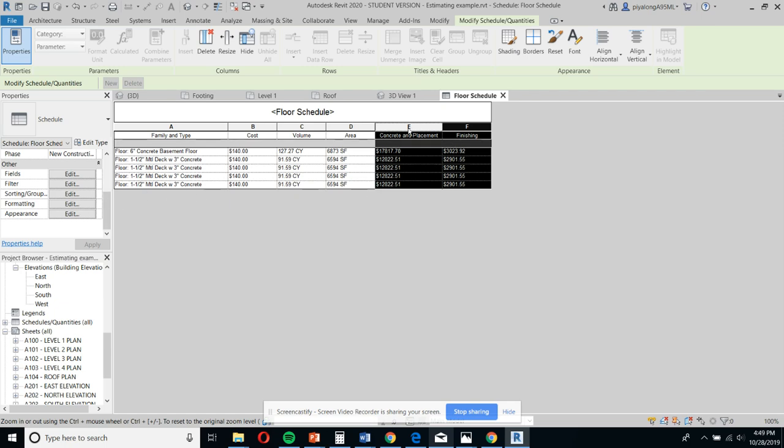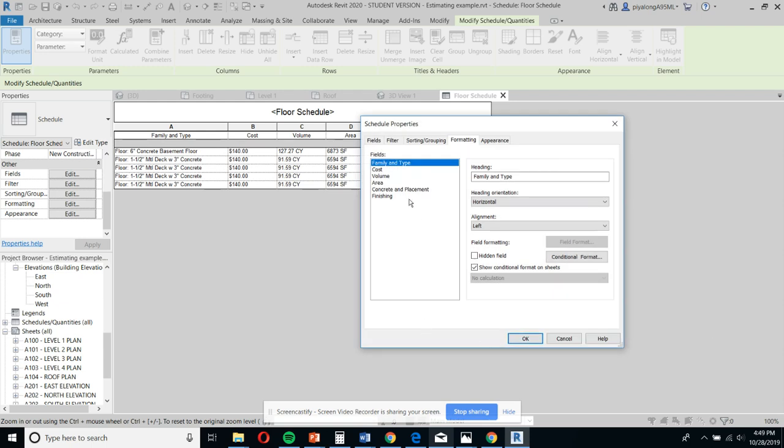So we select those two columns and then we go to formatting, select concrete and the placement. So here we calculate the totals. All right, and then the same for finishing. We calculate the total. And that's not the end.